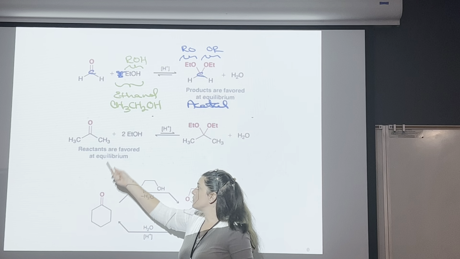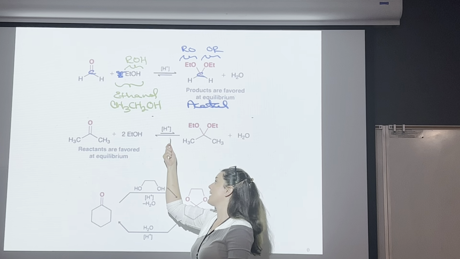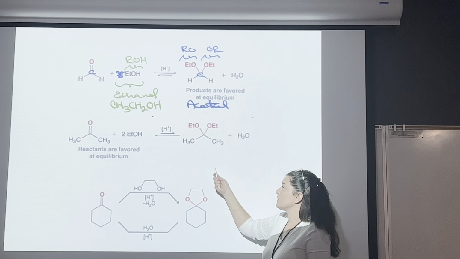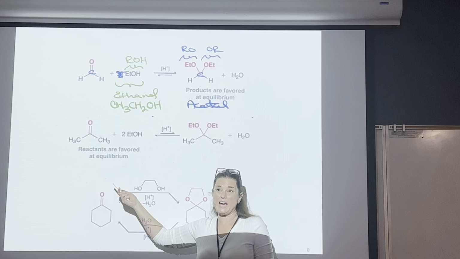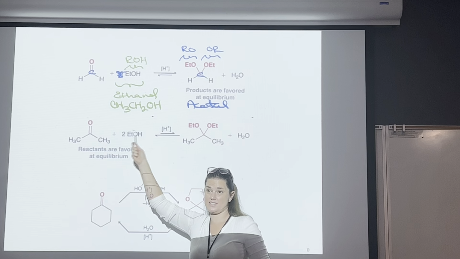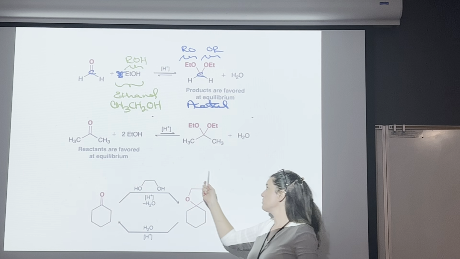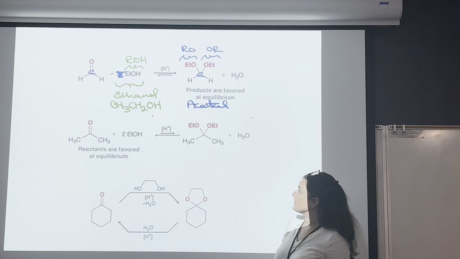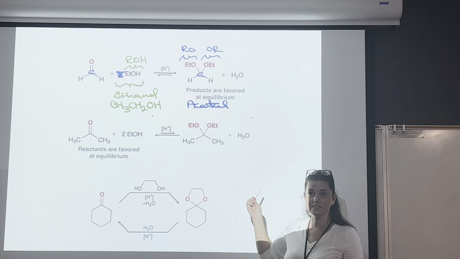That means that you've got this, and you put them together with the acid catalyst, and they do a little bit of reaction and make a little bit of product, but these two are pretty lazy. They don't make a lot of product. So there's a lot of this sitting around when the reaction ends. So you got a little bit of product, a lot of reactants left over at equilibrium. So are we okay with the whole reactant favored, product favored thing?